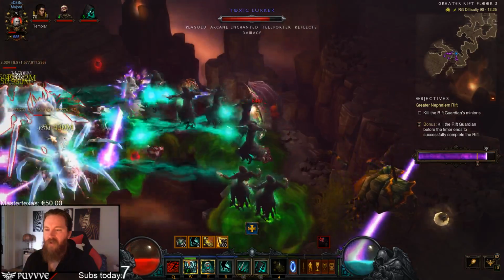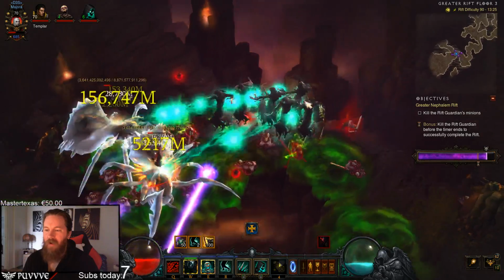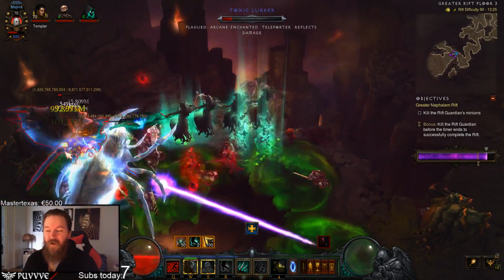I'm gonna face tank that Arcane Sentry, because we have 1,000,000 toughness. No, we do not. That was very stupid. Let's see here.